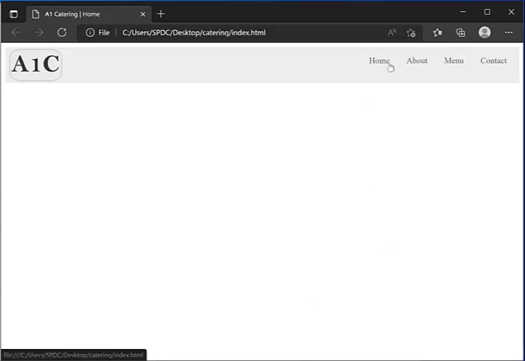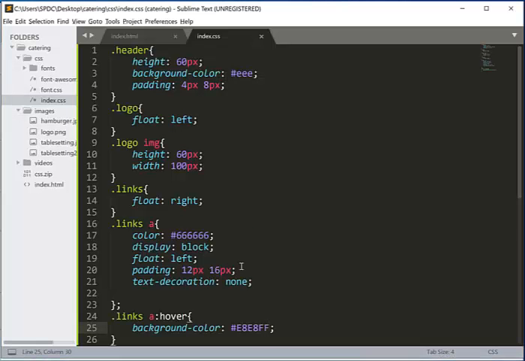So when I hover, why can't I see my background changing? Okay, let's look at it. We must be missing something.